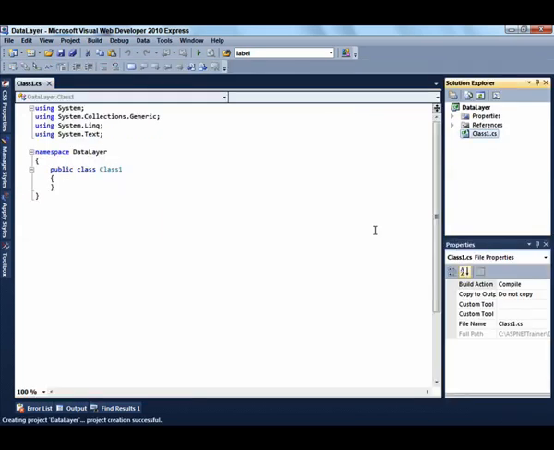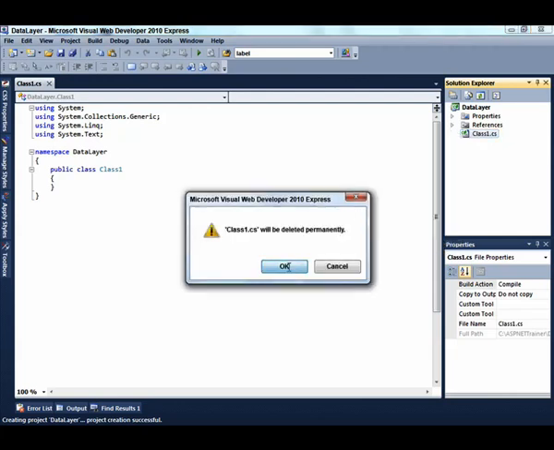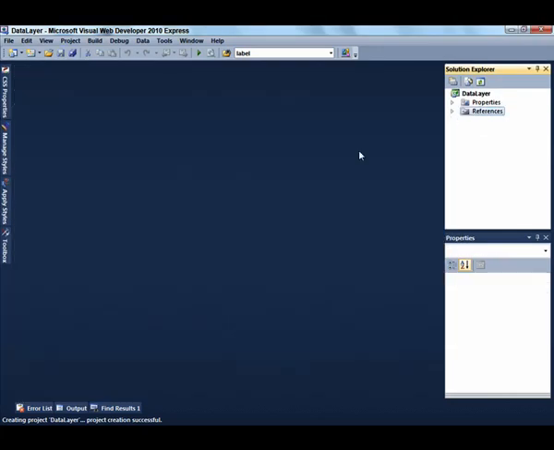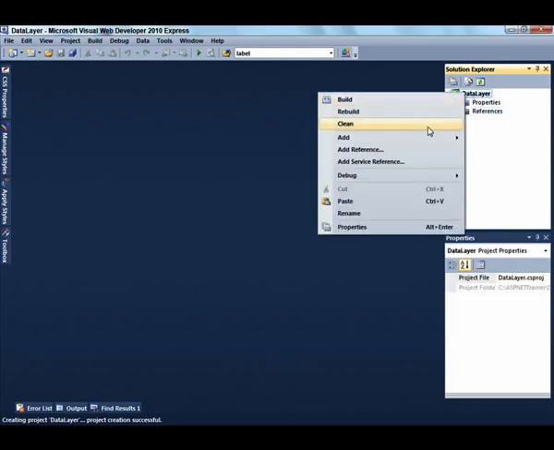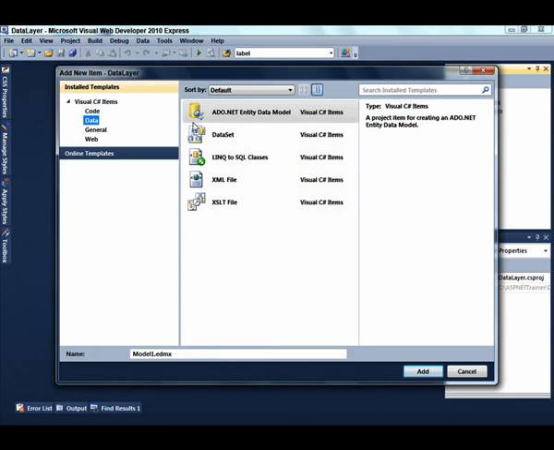Delete the default class and add an Entity Data Model by selecting Data and ADO.NET Entity Data Model as the template and entering datamodel.edmx for the name of the Entity Data Model and click the Add button.